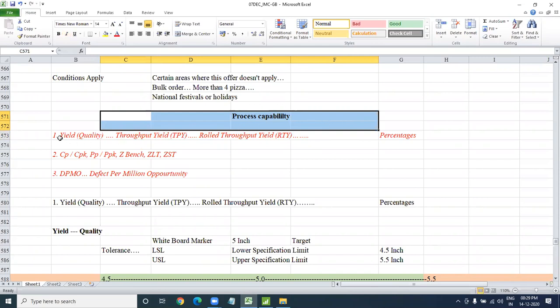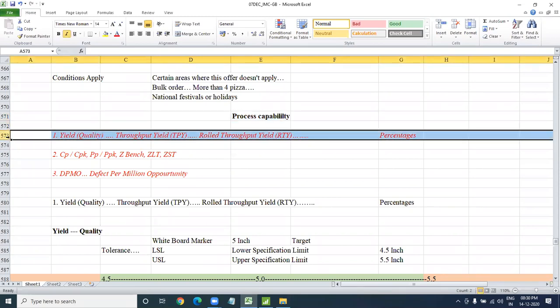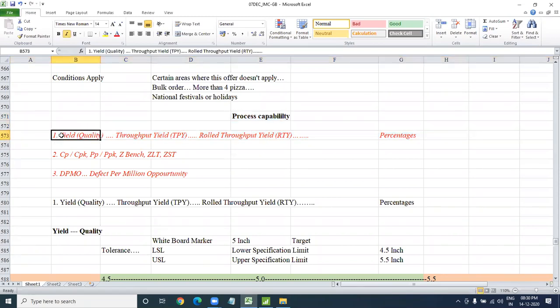So we have these three ways of checking sigma level or the process capability. One is in terms of percentages, which is what we might end up using too often when we deal with people who are not well versed with the language of sigma levels. So we should be able to explain the process performance in the language of yield. For our internal assessments, not for the client, we should be looking at throughput yield and rolled throughput yield. Yield is reported to the external client who pays for the product or services.